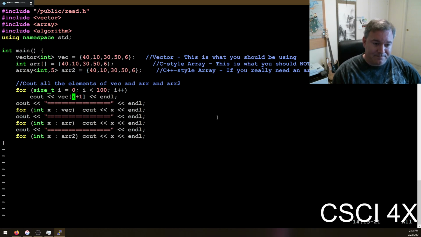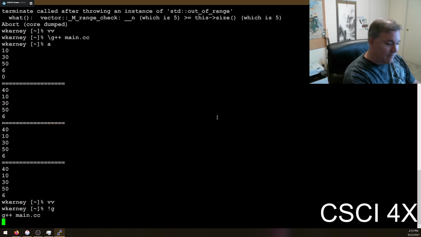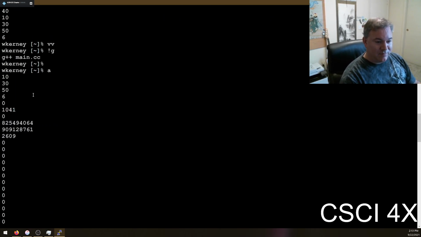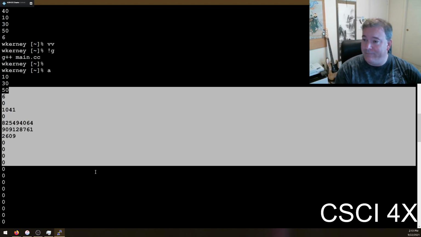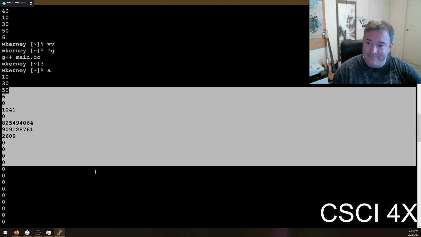What if we did this? What's it going to print? You really want to see something other than 0? Let's find out. I actually don't know. This is undefined behavior. Yep, we got some numbers that aren't zeros. So, something there. I don't know what it is. We're just printing the contents of RAM. We're just going through RAM, printing things, as you do.